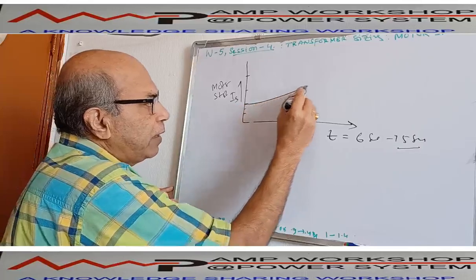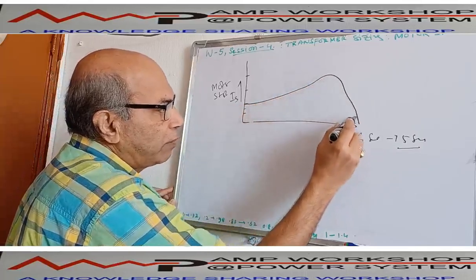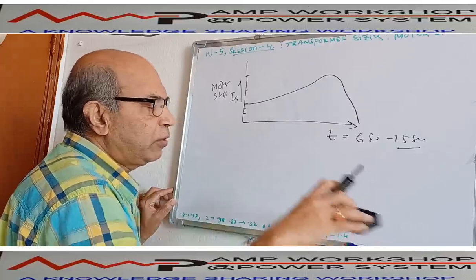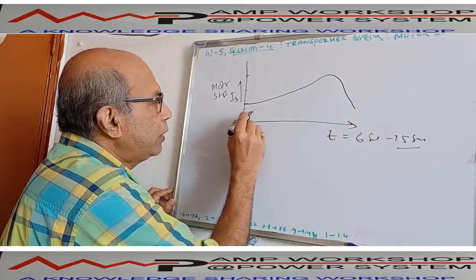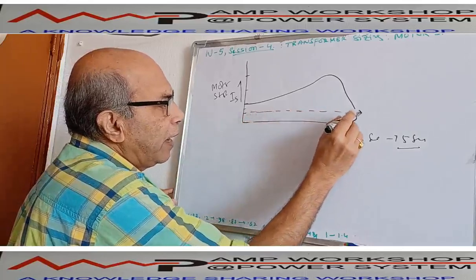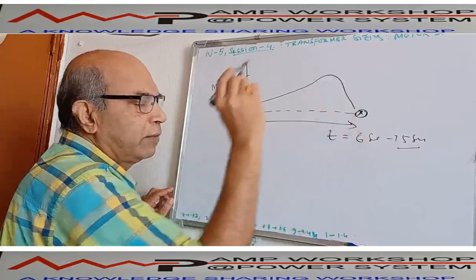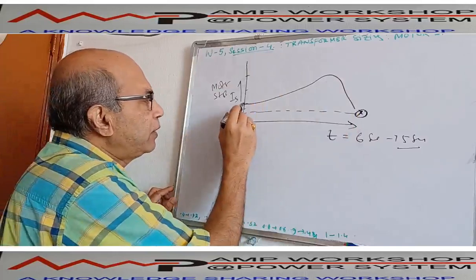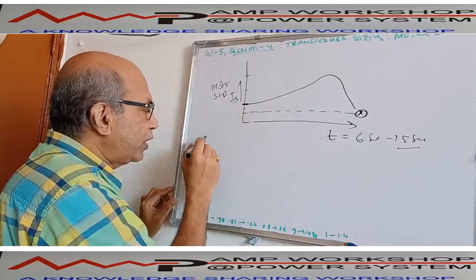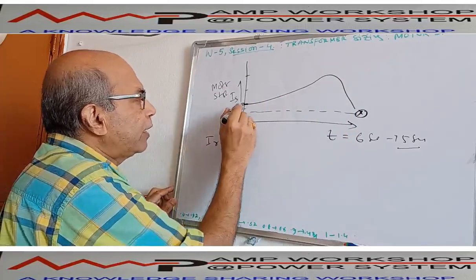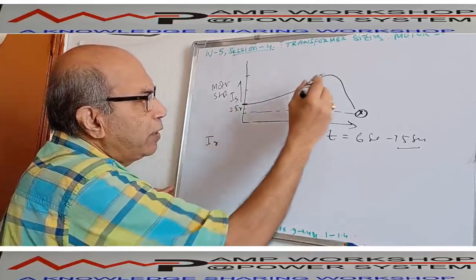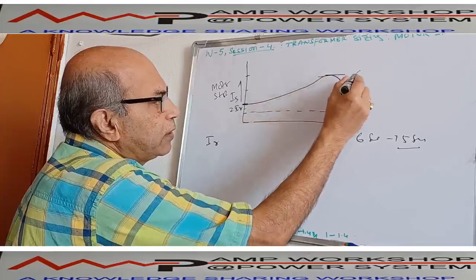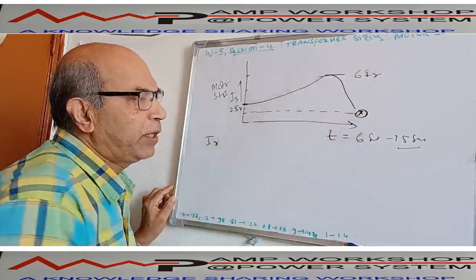It starts from here, then gets to the peak, then it drops down to your full load current. Suppose this is the full load current, so it will be dropping down to here. At that point, the motor is running with the load. So if this is the starting point, suppose the motor rated current is IR. That means at this point, motor current will be 2IR, and when it goes to the peak, this is 6IR, we said, 6 times the rated current.